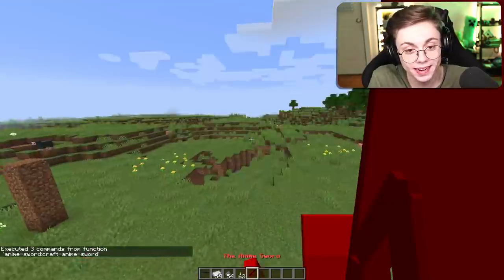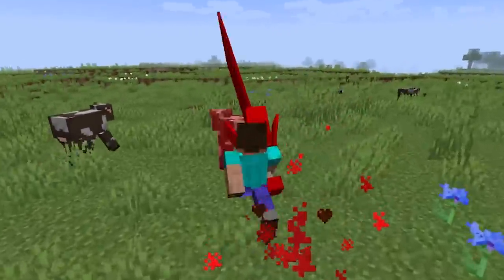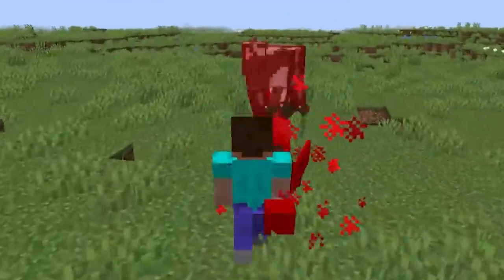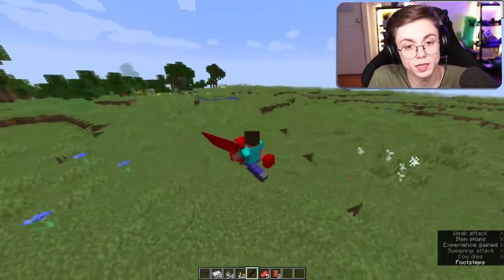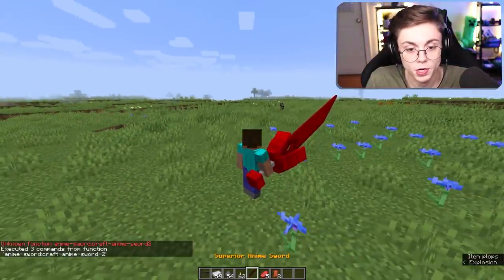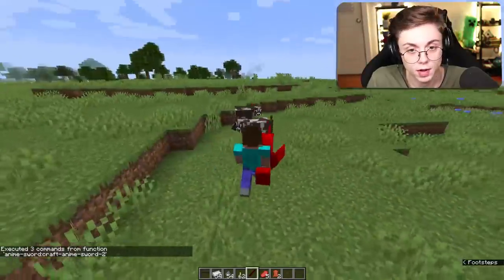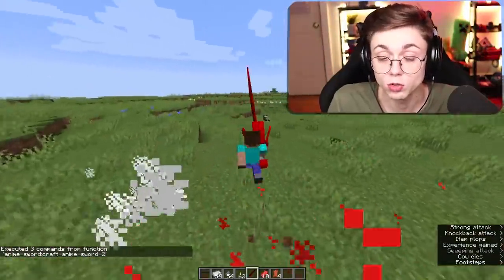It's so big. Meet your demise. Two hits, not bad. It's just a little oversized. I don't know if it was an intentional design. It's just so big. But there's another version of this sword. Boom. The superior anime sword. I don't actually know what the difference is. At first glance, they look the same. But as you can see, they do so much more.